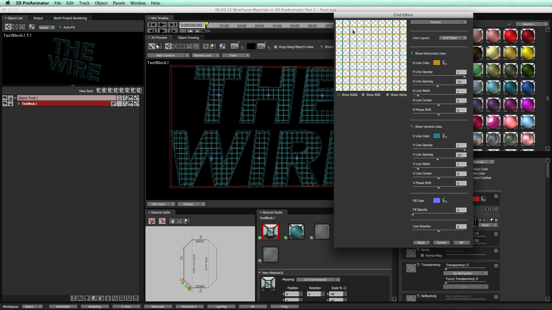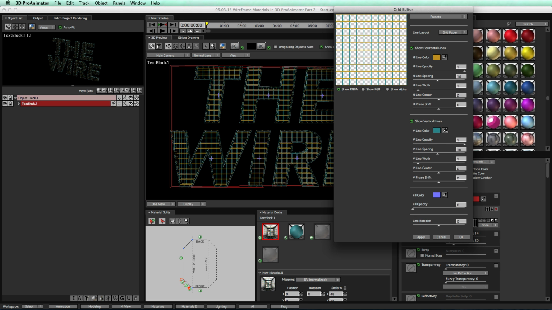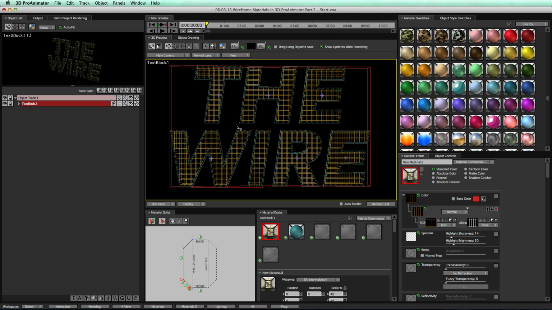Good. And now we have different colored horizontal lines than vertical. If I click OK, we see that they are applied instantly to our words. Cool. Now, however, I want both lines to be the same color, just for this example. So I'll double click, change our blue or our turquoise back to gold by using our eyedropper, click OK, and everything updates as well. Cool, so that's the first thing we're going to do.